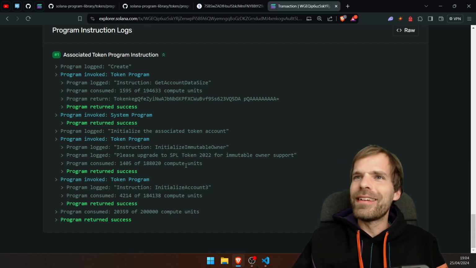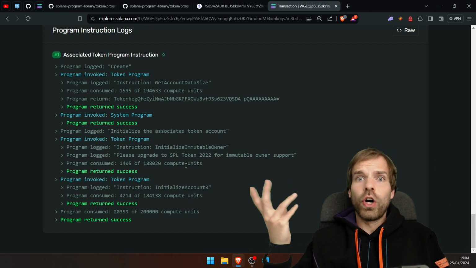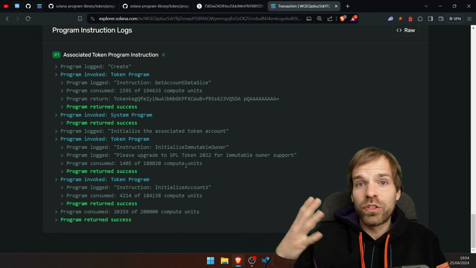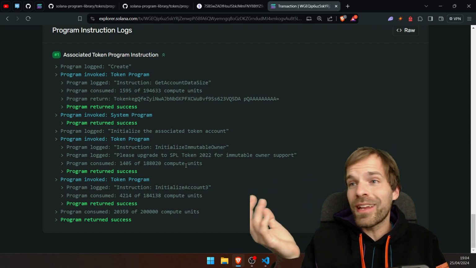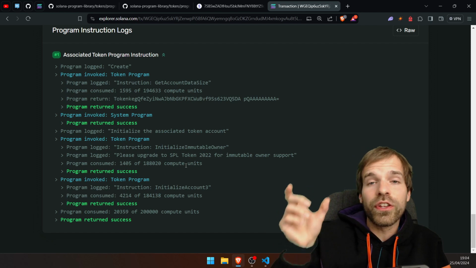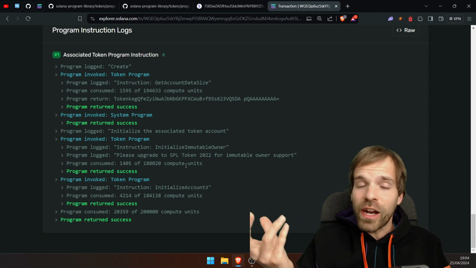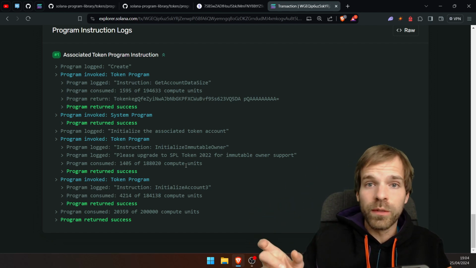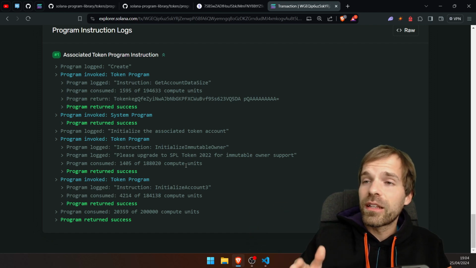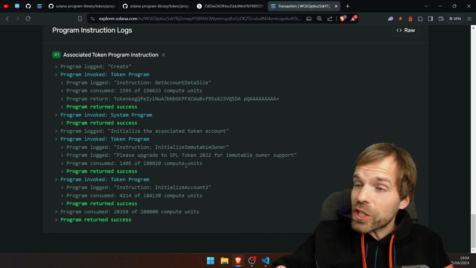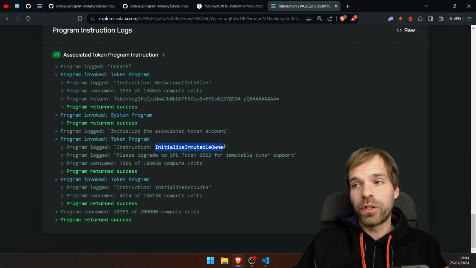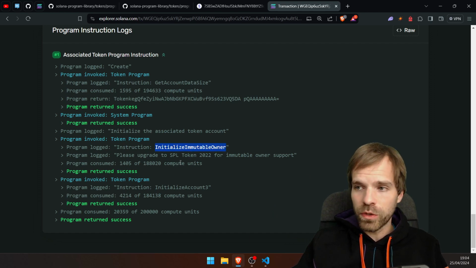And let's say in 99% of the cases, you do not want your token account to ever change the owner. Because in most cases, you just transfer out the tokens anyway. You never really move the token account because in most cases, you want the tokens to be in the ATA anyway. There are some use cases, of course, where token accounts are moved around and the owners are changed, especially when it comes to working with programs. But for most of the token accounts, and especially ATAs, you don't want the owner to change. So for most token accounts, I would recommend that you initialize them with Immutable Owner.